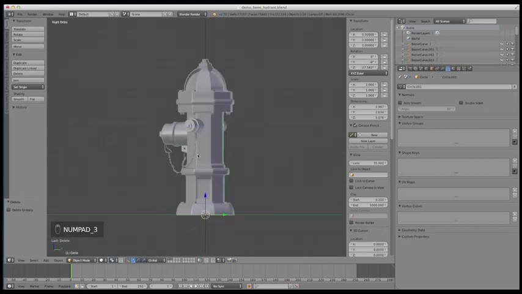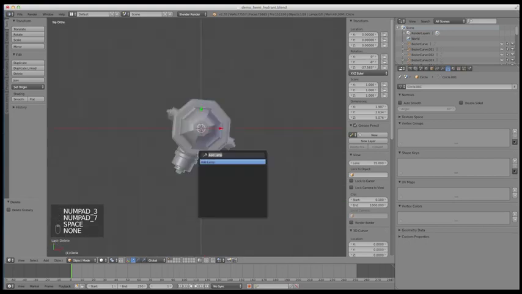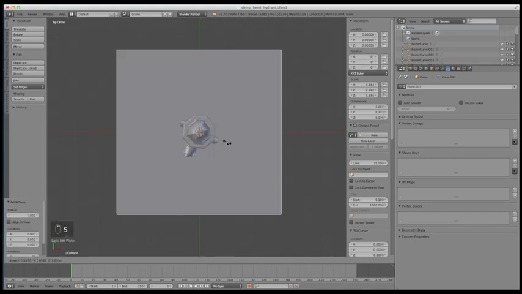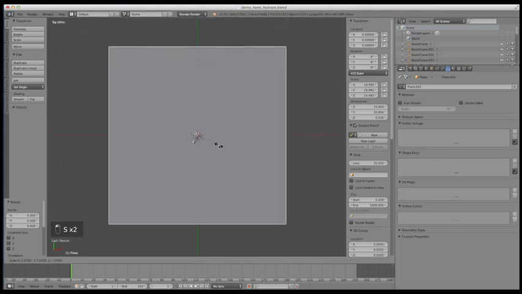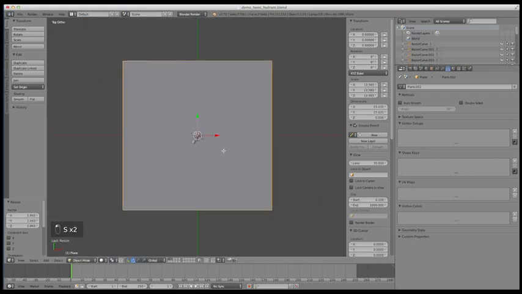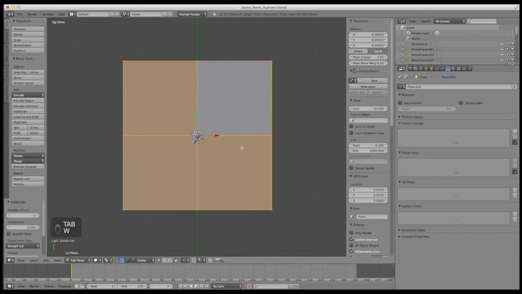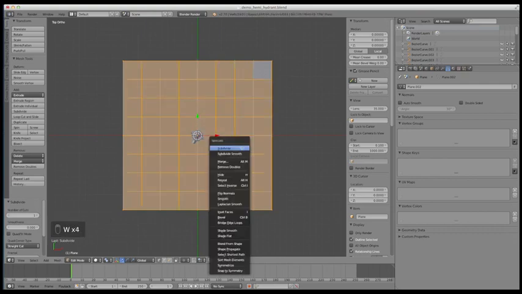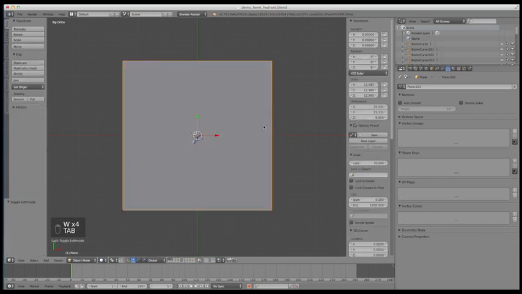So the first thing I'm going to do is I'm going to go in here. Now I'm going to add some simple geometry that will let us build the scene out so that we've got something for the shadows to hit when we start adding these lights. So I'm going to go ahead and subdivide this plane a bit by going to the W menu and then clicking subdivide.